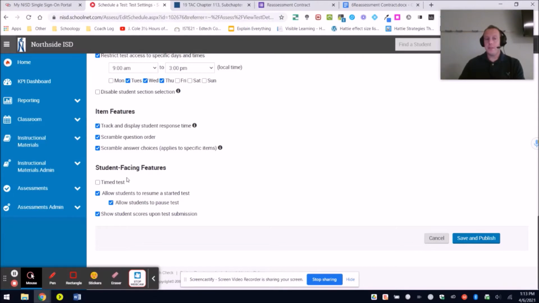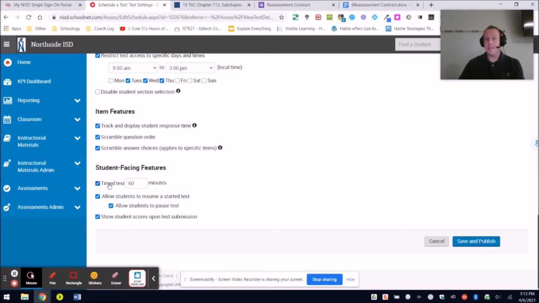Now, the student-facing features are also interesting, such as a timed test. If you have your pre-AP or AP students and you want them to start preparing for the multiple choice element where maybe they only get 45 minutes to take 45 questions, you could begin conditioning them for that. Or if you have a student at home that you don't want taking 4 hours to look things up, we can turn this timed feature on and set it to what we want.